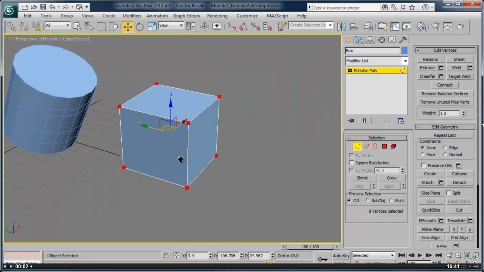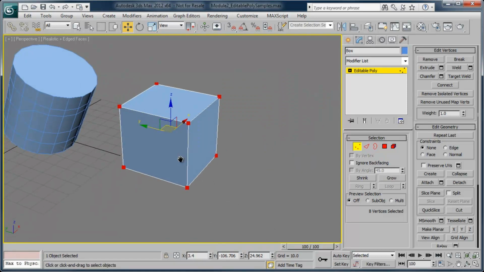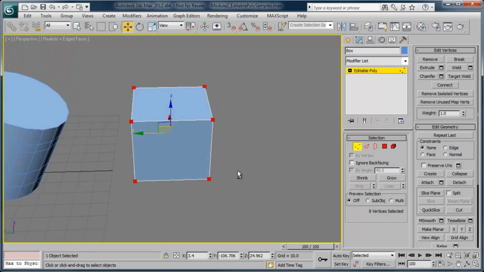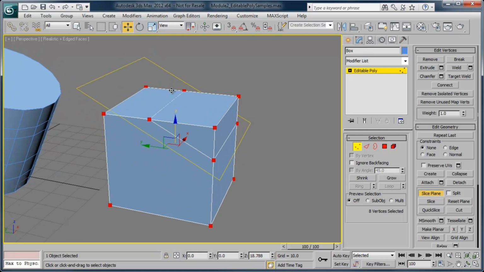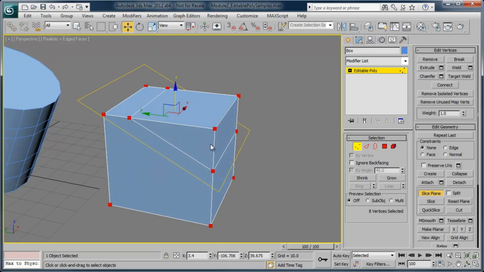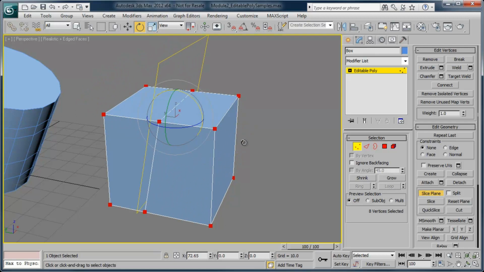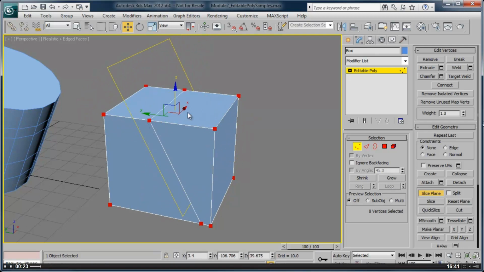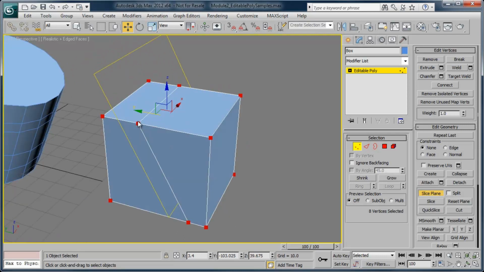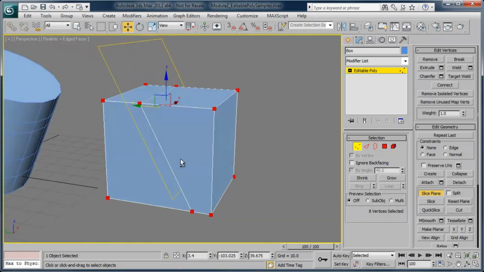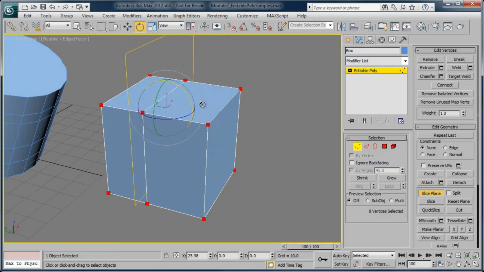Now the slice plane tool is fairly helpful for making a cut down the center or the selection area that you have for your object. Now the slice plane is a two-part operation. If we turn on the function for slice plane, you'll notice that we now have this yellow square around our mesh, and if we rotate it or move it up and down, you'll see that what it's doing is creating a series of vertices, like a cut along the surface of our object.